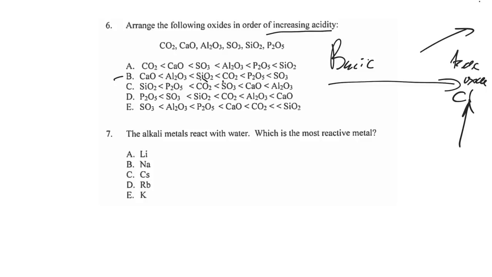Carbon is higher up on the chart. We actually know carbonic acid is an acid form. I've never seen any acids of silicon, so I might expect carbonic acid would be more acidic than silicon, then phosphorus, then sulfur. So B is looking to me to be the most correct.